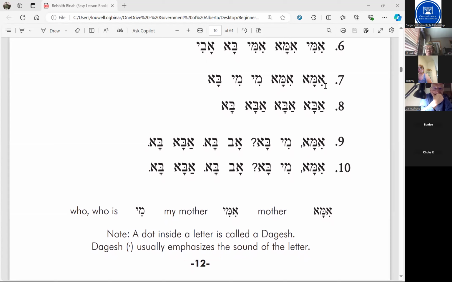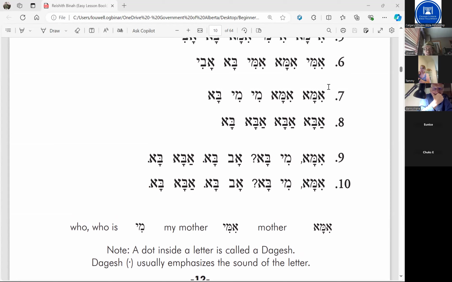Number line 7. What is ima? Anyone who knows what ima means? Mother. Mom. That's good. Ima is mom. Now we are being introduced to letters. There are dots that are sometimes inside a letter, and that is there for a grammatical reason, but for now it is not important for us to learn what it is.